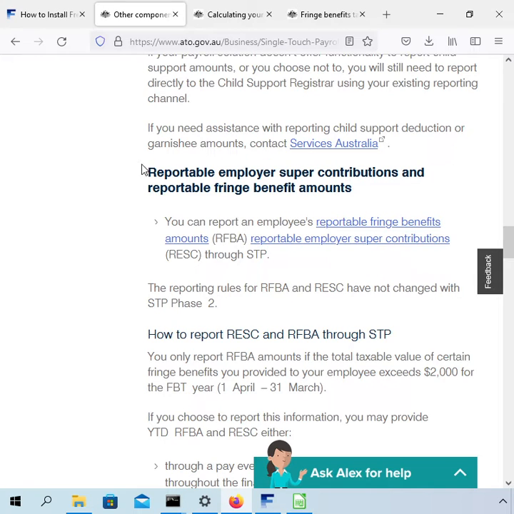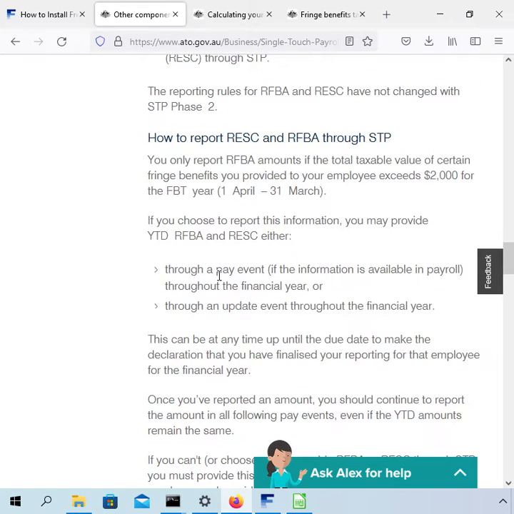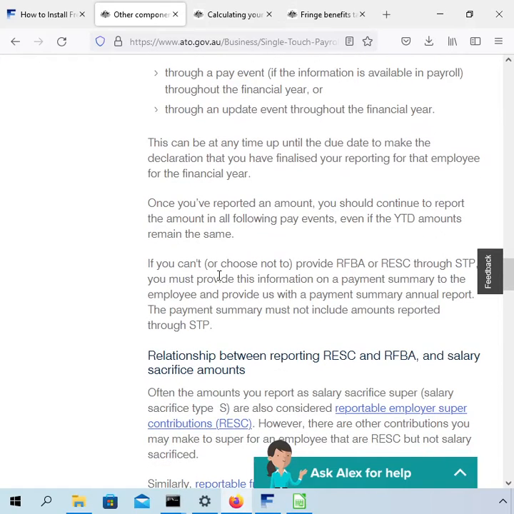It does tell you how to report employer super, reportable super, and reportable fringe benefits amounts. Okay, and it will tell you there that you've got to report the grossed up amount.